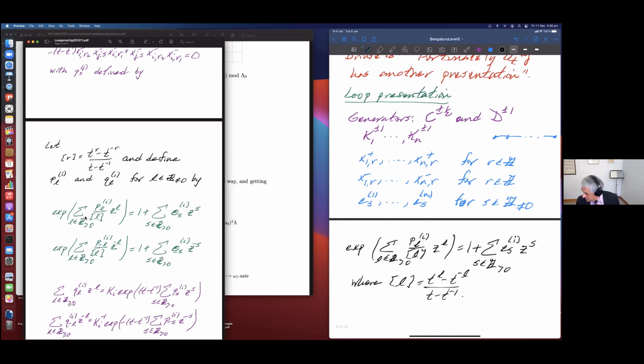Oh, and in fact, I was going to get the Macdonald book, because this P and this S, unfortunately, Drinfeld didn't use P and S, and neither did anybody else, it seems. But these really should be P and E, P and E. In fact, let me get the book. I have to get the book.